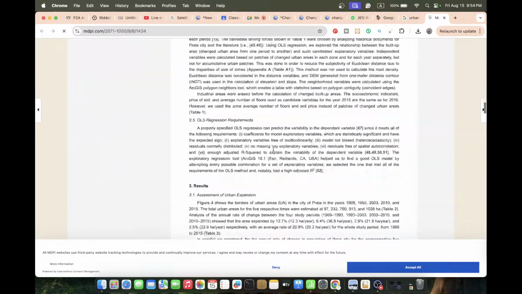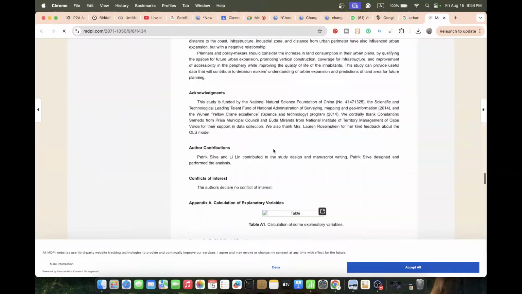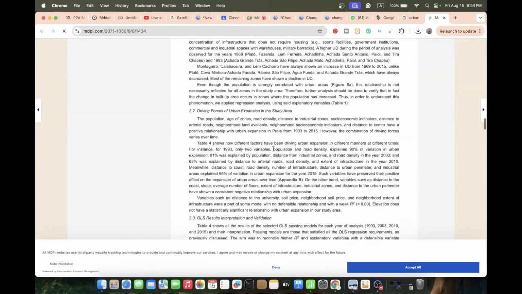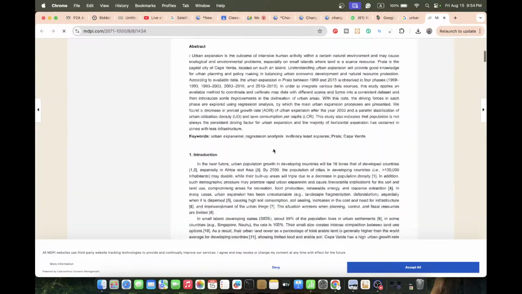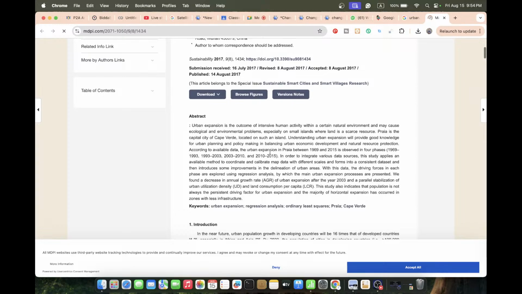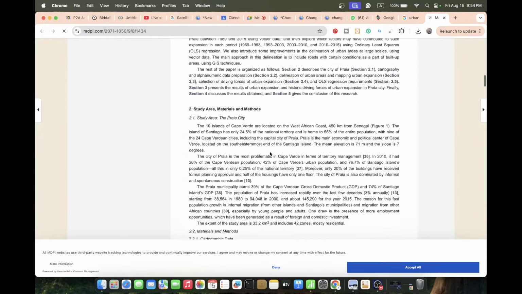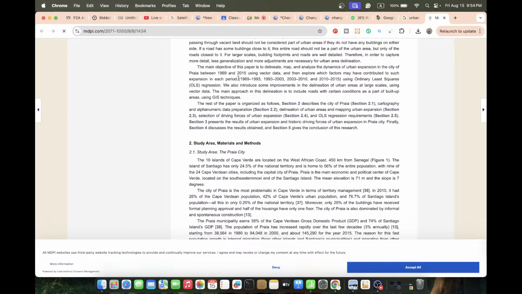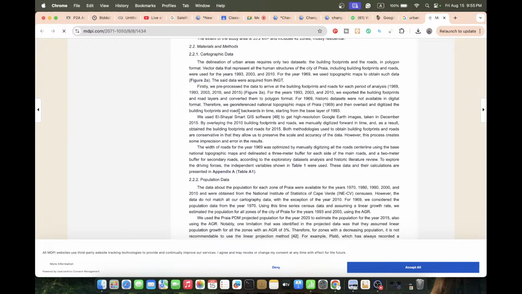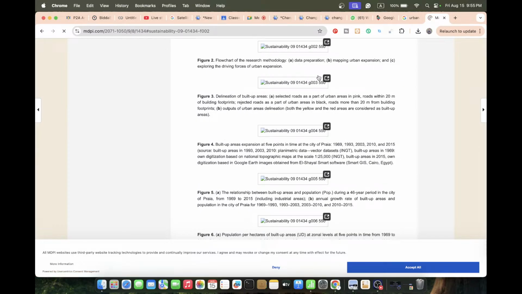If you check this paper, basically you can see they make the change detection from 1969 to 2015. This is the time period, and they apply the result. If you check this type of figure, why is it not showing?